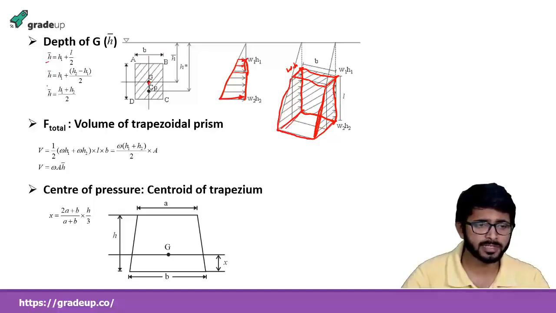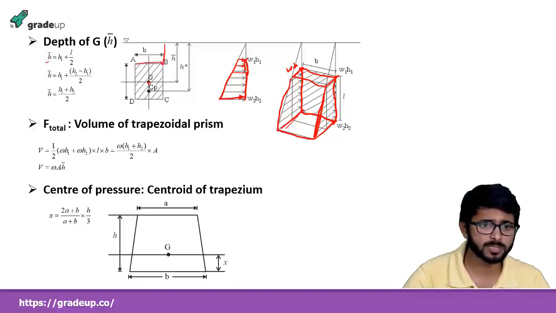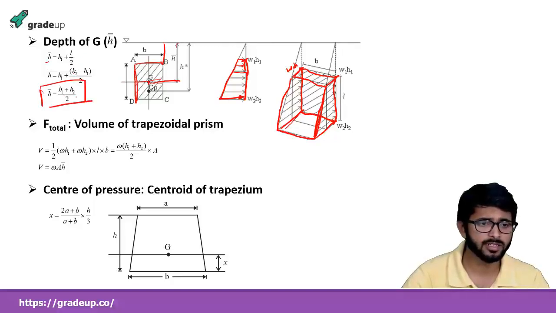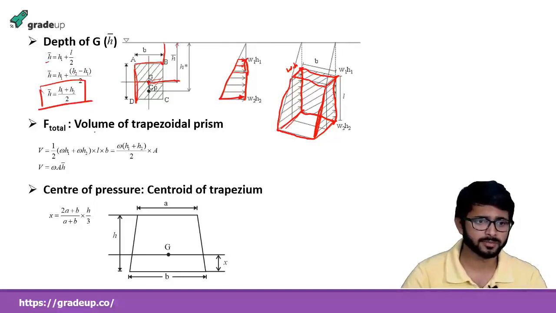This is the formula. We can find the center of gravity. H bar is H1, the top surface of this plate, plus L by 2, the distance of this plate. For a rectangular plate, the pressure, gravity will be acting at a distance L by 2. Here, L by 2 is S2 minus H1. And this is how we can find the center of gravity.